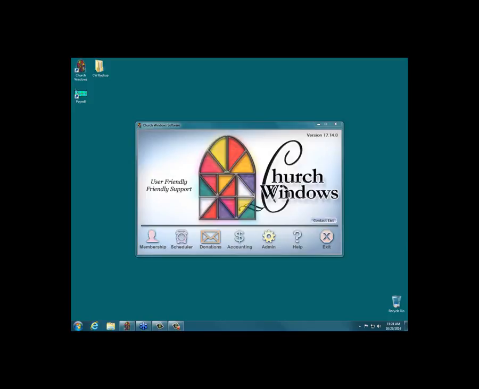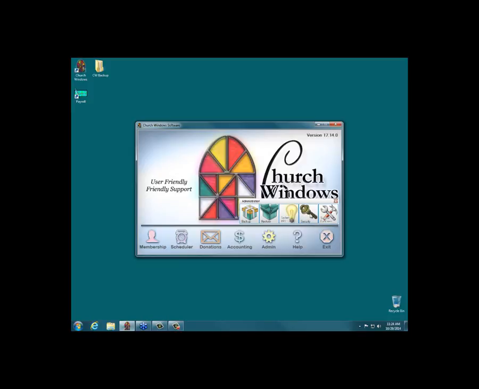Anna is asking, can you limit how much a person can see from the membership side? Say a person using membership, you don't want to have access to giving information. Anna, of course you can do that. That's all done in security. It's set up specific to a login. So you'll want to click admin and go into security.